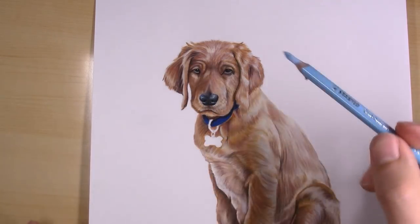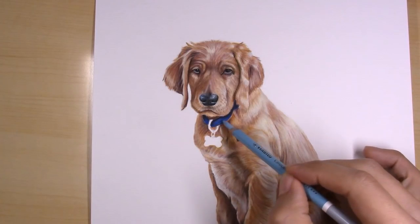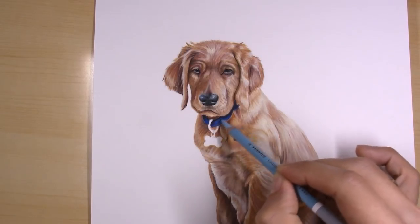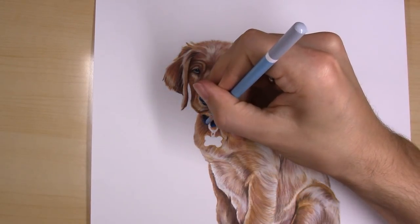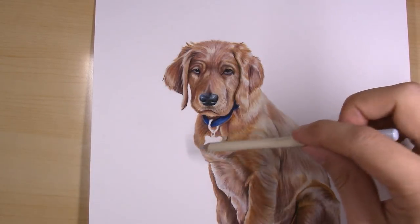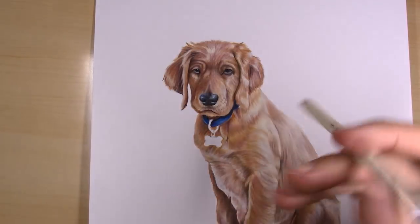And then I have this lighter blue, and I'm just gonna add a little bit of a highlight to the collar right here, maybe a few obvious lines to create some texture, cross hatch it a bit, just to create a little touch of texture. Maybe a little bit of a highlight on this side too, just like that. There we go. And then I'm gonna have to sharpen this gray. I'm gonna use the gray for the bone-shaped tag. So I have a nice sharp point there.